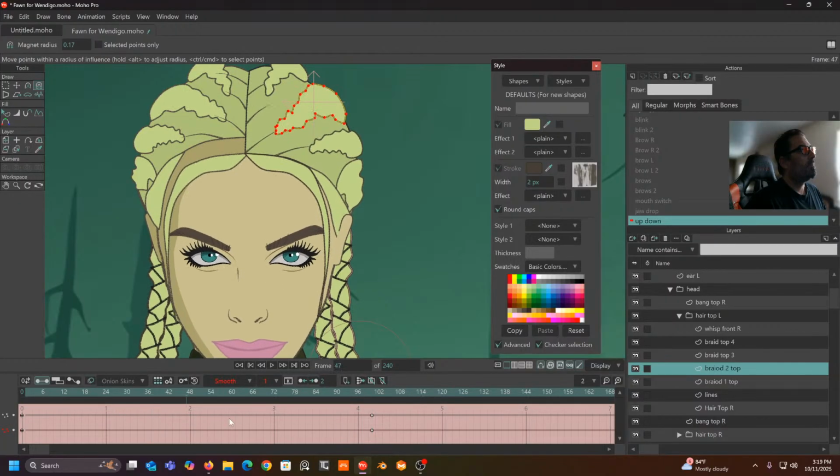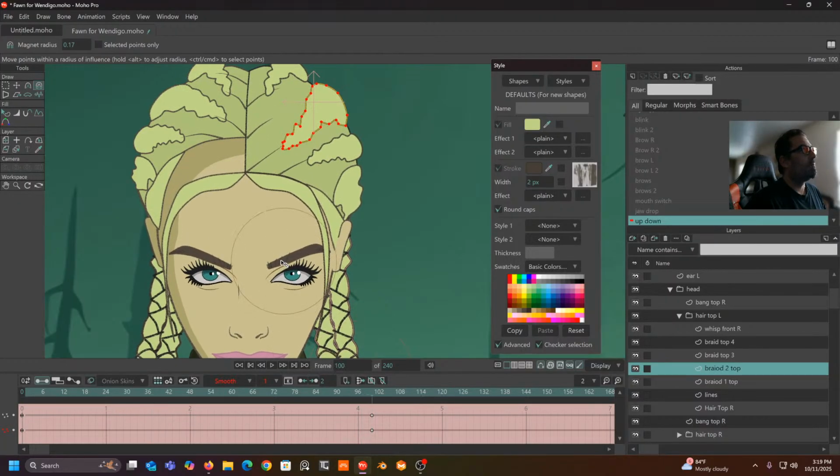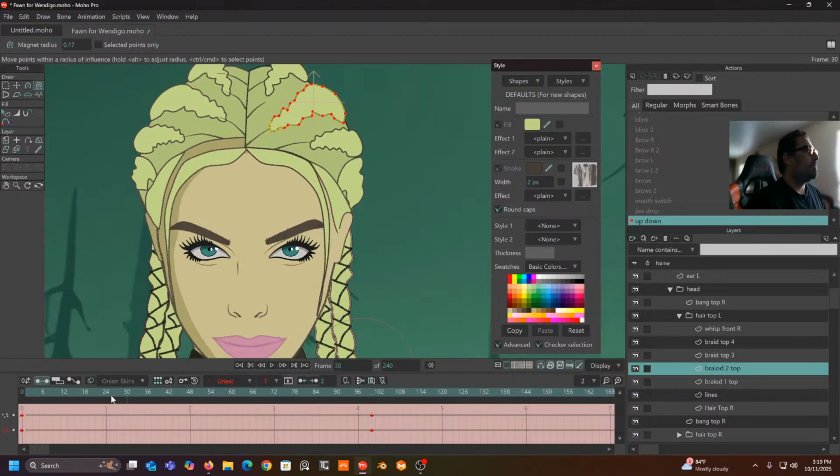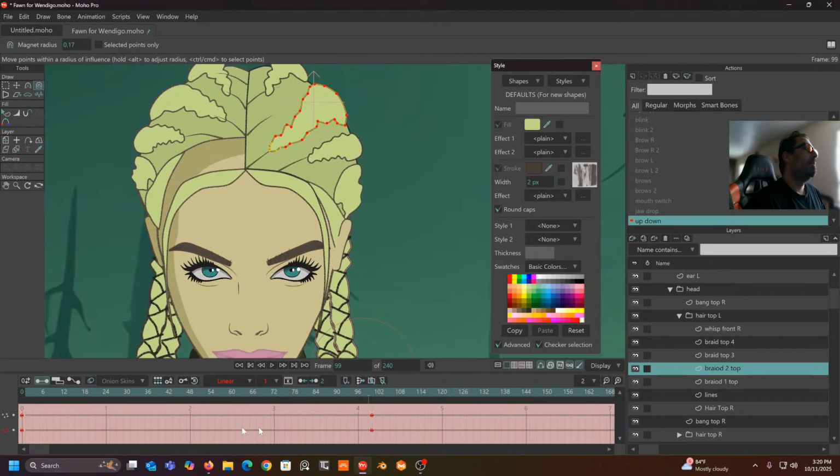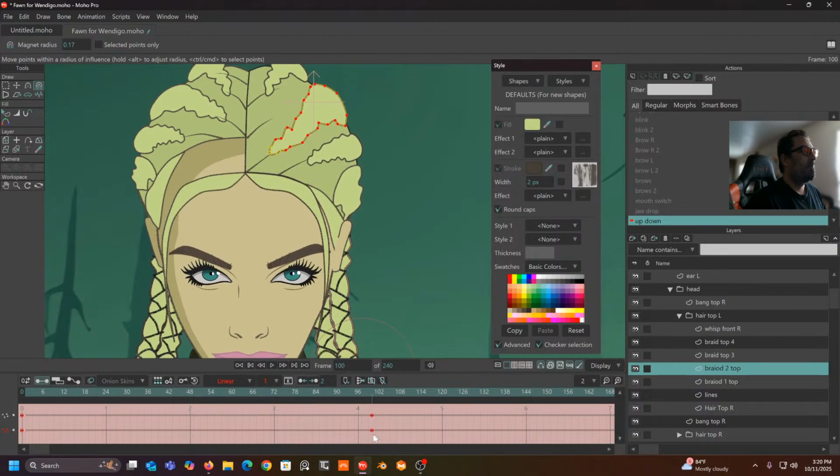Okay, and that shouldn't be pressing out so far. It should be kind of coming in still. And then, of course, we need to change these back to linear. That way they don't float. Okay, not perfect, but I'll tweak this as we go.